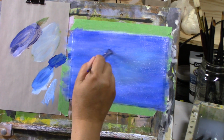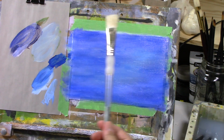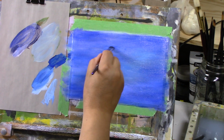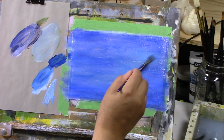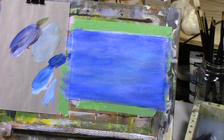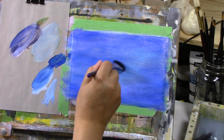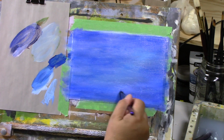Mop brushes, though, are so inexpensive. The soft grip, this line here, mop brushes, to me, are probably one of the best. So you can just blend that out a little bit. But a fan brush will work for the purpose of this. This is a little bit small. Let me go to a bigger one. Looking on my brush rack to see if I've got a fan brush close by, but I don't. So just blending that out a little bit.